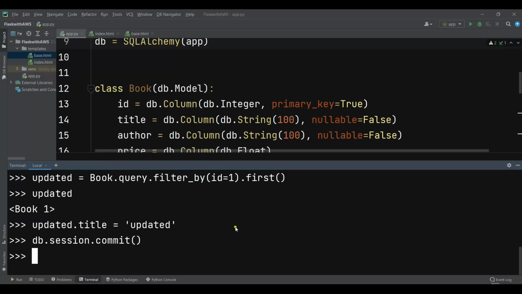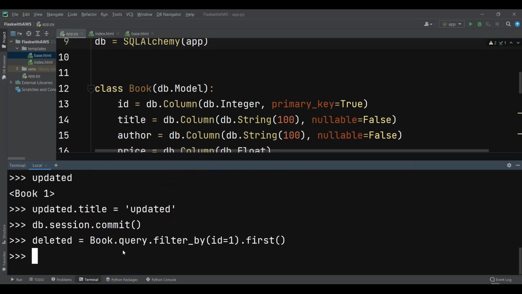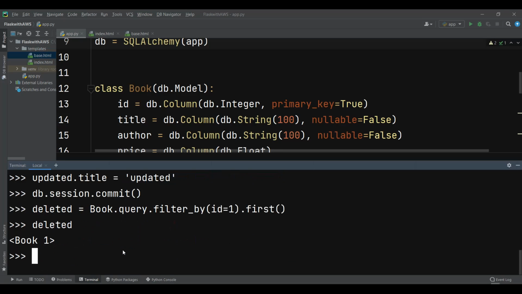Also, you can delete the data, so I can just say deleted equals Book.query.filter_by, and I can just pass id=1 .first(). And after that, if I say deleted, we have the deleted data, and now we can easily delete this.